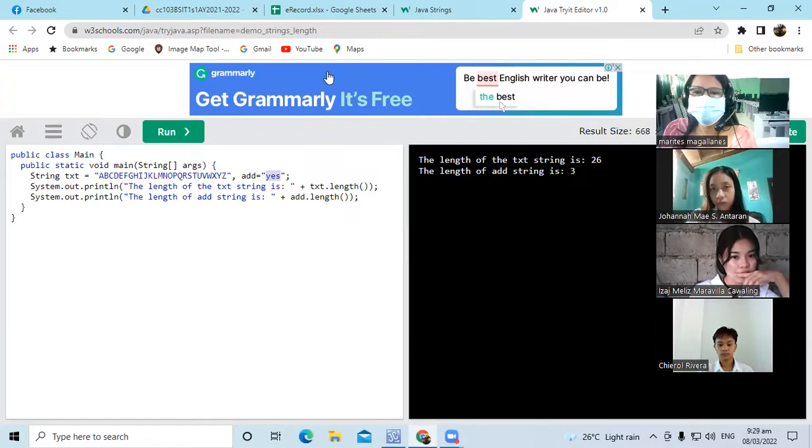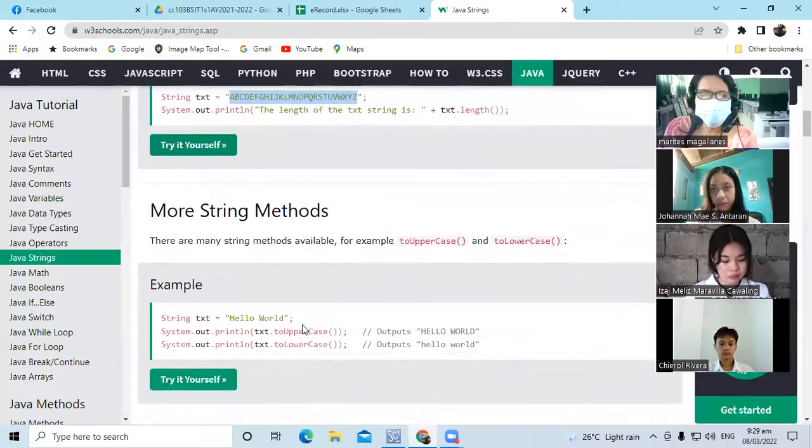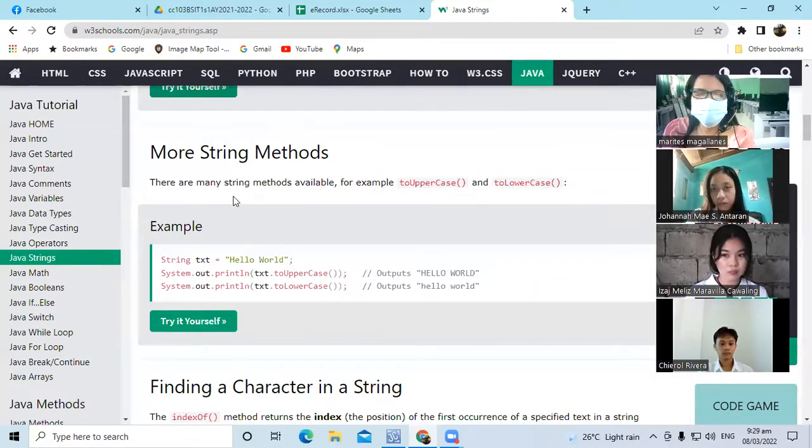Next tayo. Let's close this one. More string methods. Ayan. Very descriptive. Notice also mga students that Java, for its predefined method, uses the camel case type. If you would simply examine, this is actually a phrase which contains 3 words.